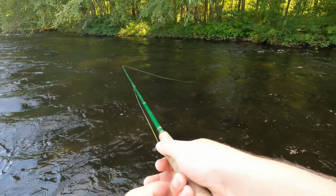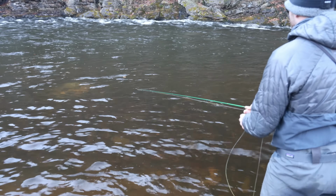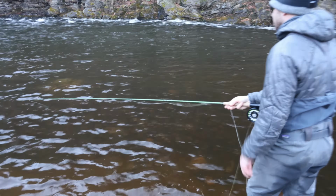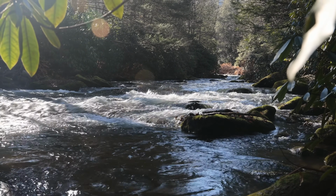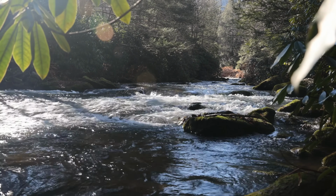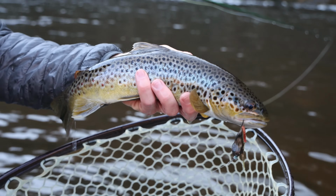You can use an active retrieve with streamer fishing by using short strips, irregular, erratic strips, like a panic kind of stripping, and even long, slow strips depending on how the fish are reacting, whether it's a little bit cold. Winter and early spring is going to call for more slow strips, and summer and fall will require more movement as the water temperature is a little bit warmer and fish are going to be more prone to chasing and aggressively pursuing your streamer fly across the water. Like they'll actually move in order to go get it.